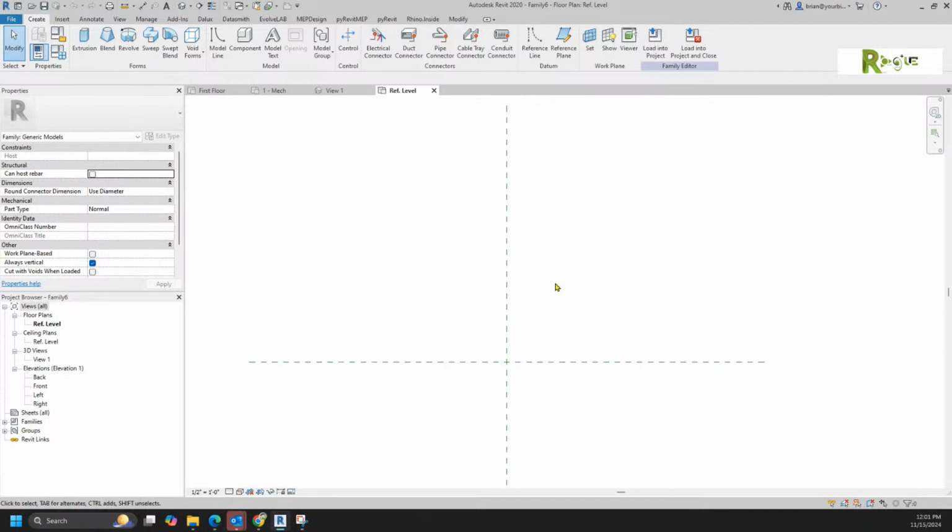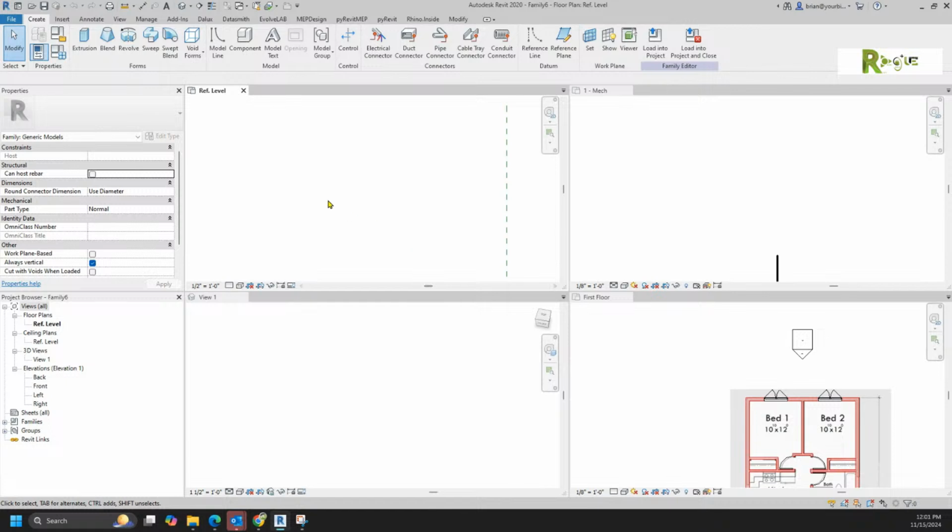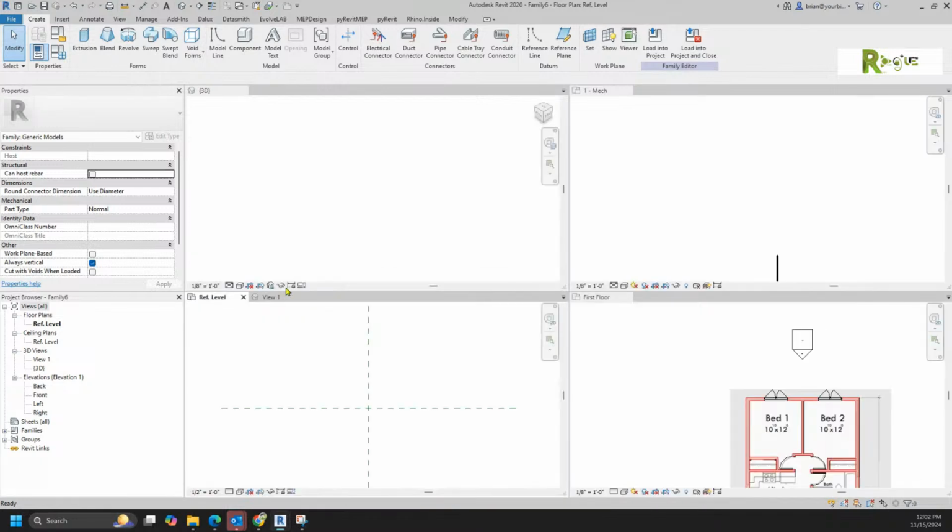So if I took this and said window tile, now if I opened up, this is my reference level. If I opened up the 3D for this view, I put the reference level down here, and then I need a front view.